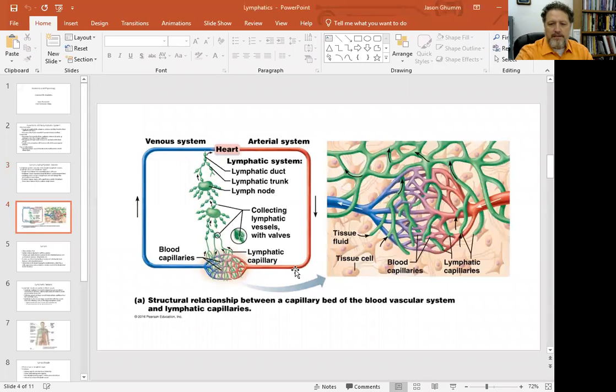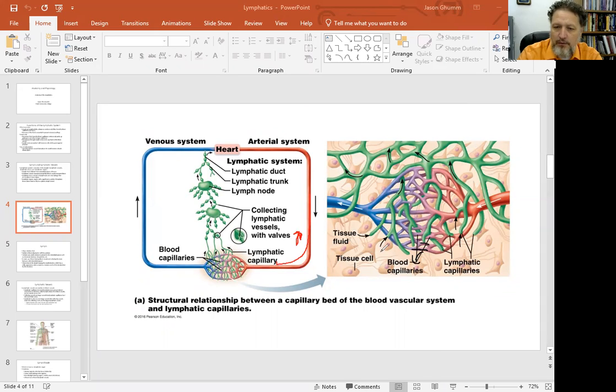How this works is, the circulatory system is under pressure. It's got high pressure, so we can put a little up arrow for high pressure. And when it reaches the capillaries, the fluid is squeezed out of it. That's what they're showing you over here in this purplish range. It's really small, so the fluid is squeezed out.